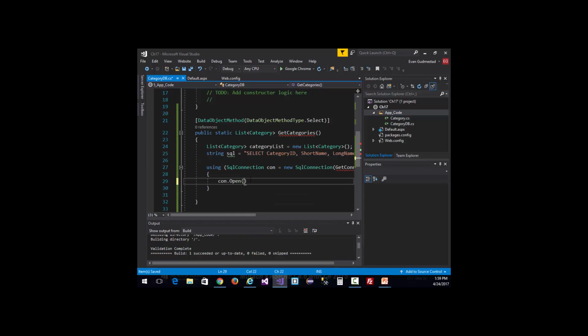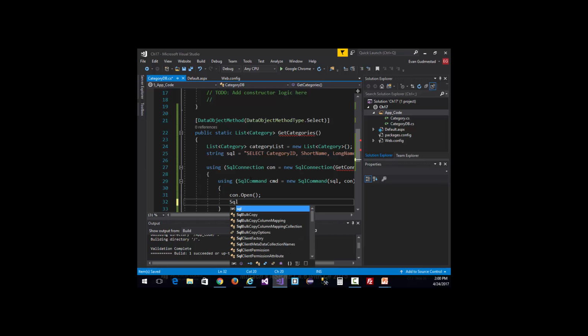In fact, the first thing we'll do is open our connection, generate our SQL data reader, and to do that, we execute our command. Now, I jumped ahead because there's a nested using statement. We open up our connection. Here's another using statement: SqlCommand cmd equals new SqlCommand using the SQL string and con connection. Now we do con.Open.